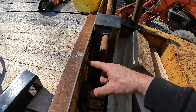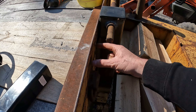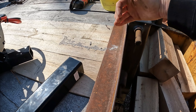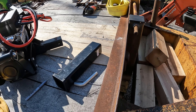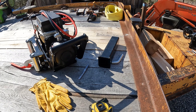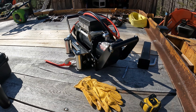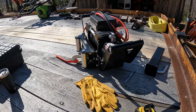I'll weld it up good — I may even put a little bit of a brace to it. I kind of wanted the pin to be on this side, plus it gives me a little bit more deck space getting the winch over as far forward as I can. Anyway, I just wanted it on here so I can haul junk home that may not run or needs to be winched up on the trailer.